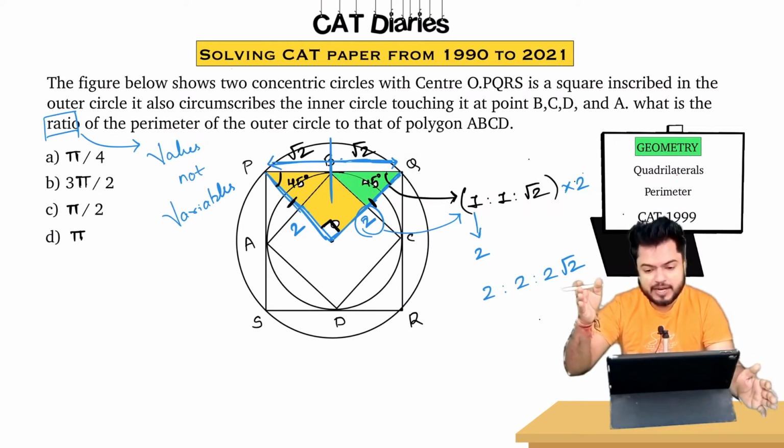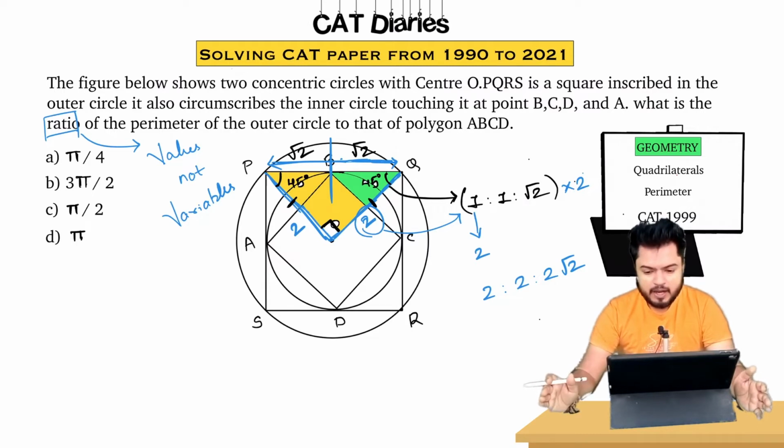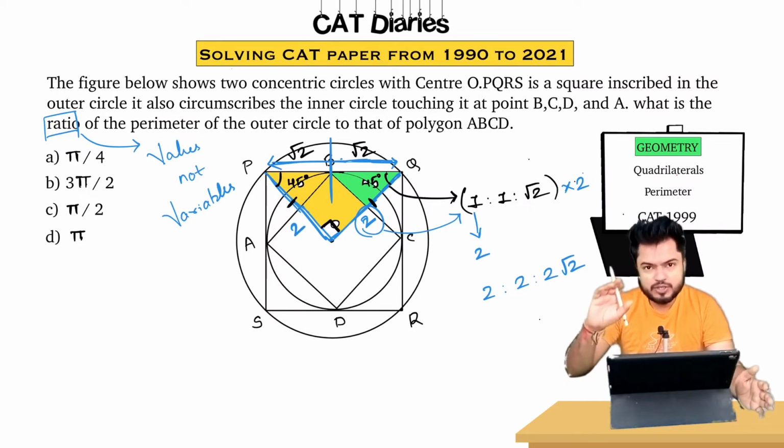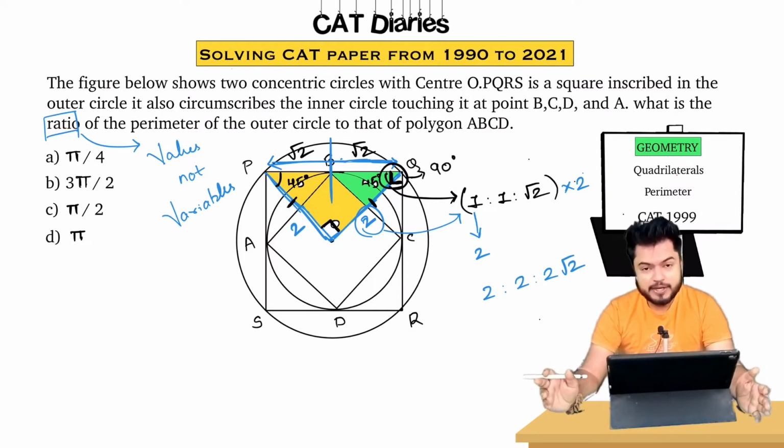Now let's see this green triangle. Can I observe a certain pattern here? In this green triangle, one of the angles is 90. This is the square, so this angle is 90. I need to find out BC, so I'm thinking how can I get BC. Can you see a certain property with respect to circles? This is what you have to remember: tangents drawn from an external point are always equal. Q is an external point and I draw two tangents, QC and QB, from there. Both have to be equal.